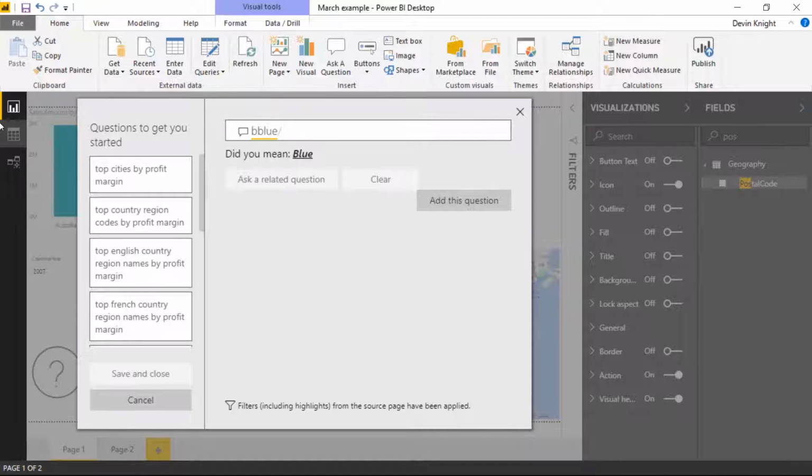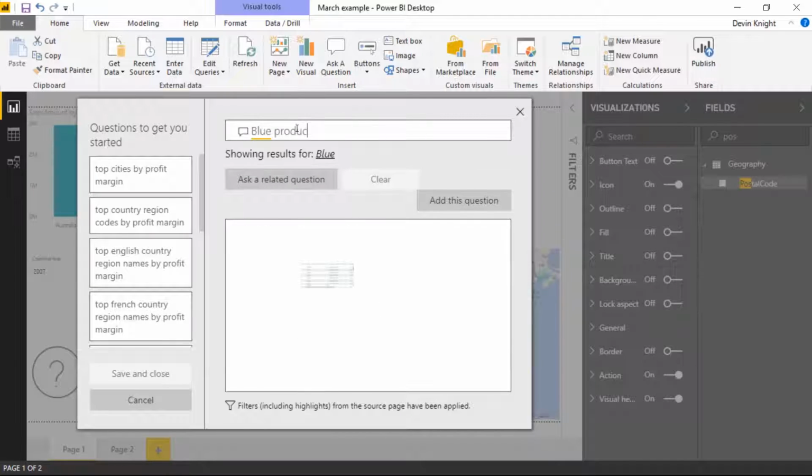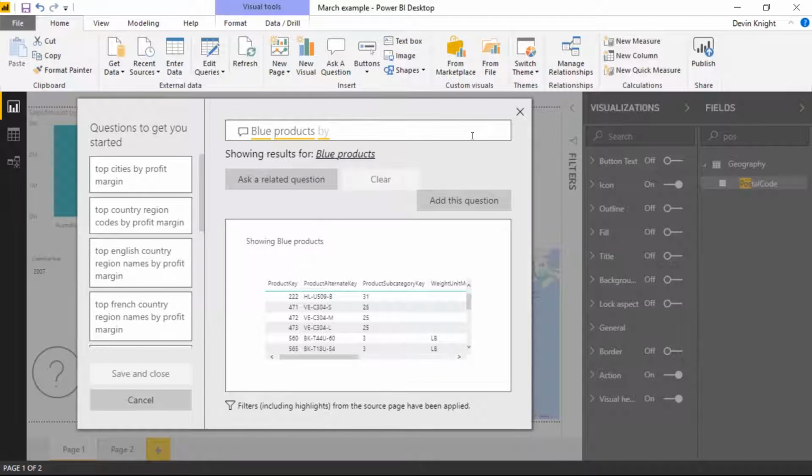Right. It's part of our data set, but it's able to figure out that did you mean, recognizing that it is close enough to a field, is this what you wanted instead? And I can say sure, and it'll populate that. Nice. And if I wanted to, as I start to type, we have this second item. If I was moving through and I cannot remember what this is for, what else I'm trying to do, you can see blue products has been picked out of my data set. And as I'm moving, which shows grade in the utterance, whenever it's something that's not specific to the data set, it's telling us showing results for blue products.